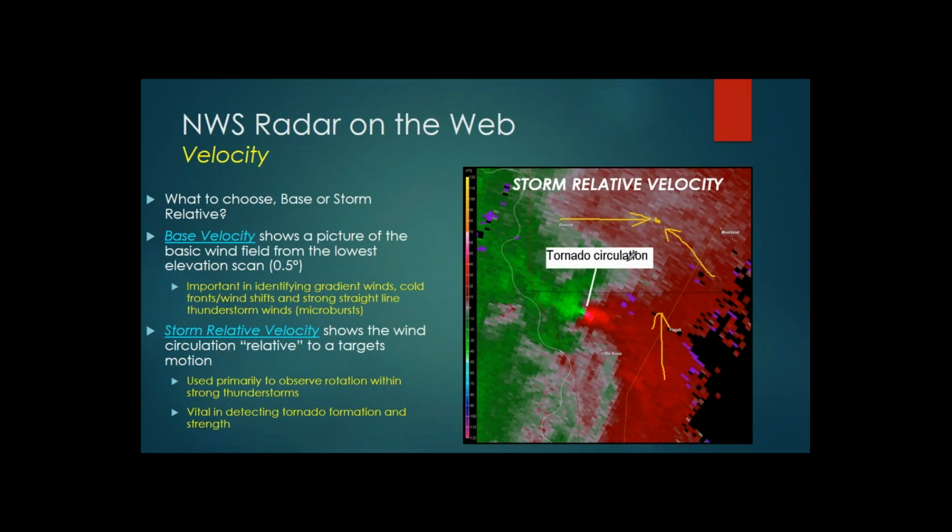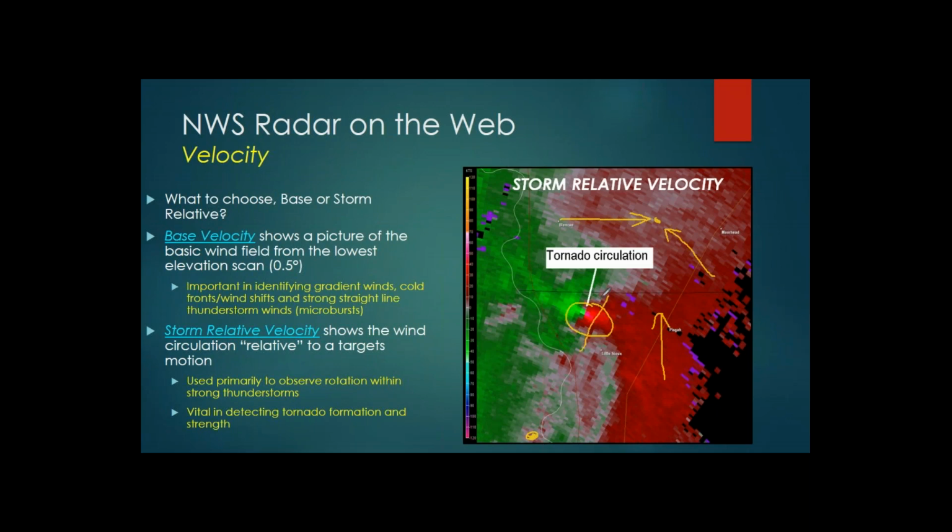And it can pick out those circulations really good. So basically, right here is a really tight tornado circulation, okay? And so the radar is somewhere down here. It's not shown. Let's just assume it's here. It's probably off the screen. Same general concepts with base velocity radar, but it's just storm relative.